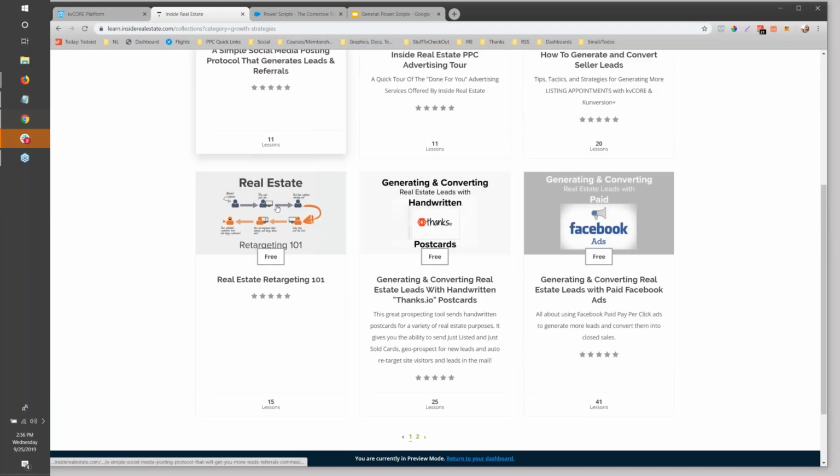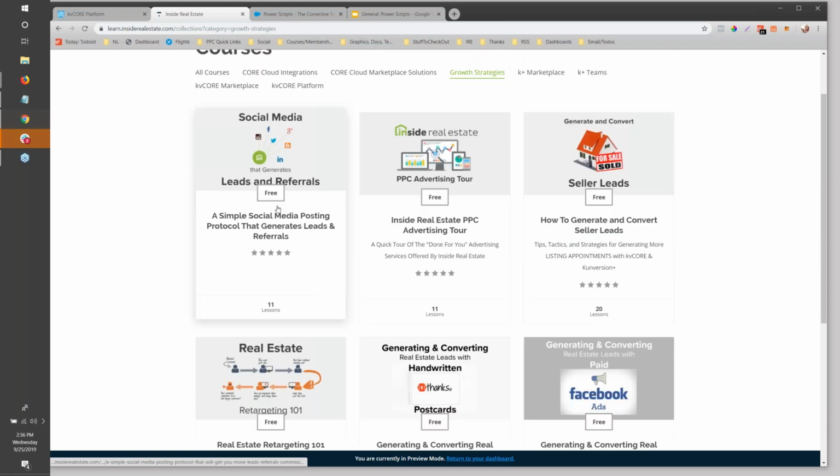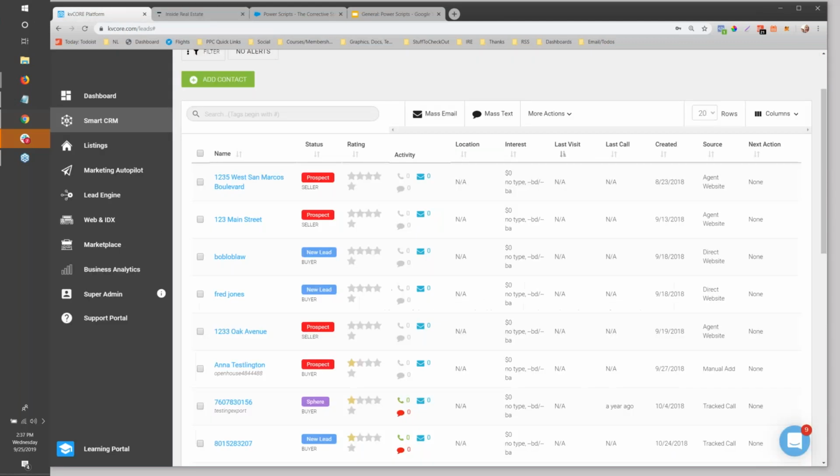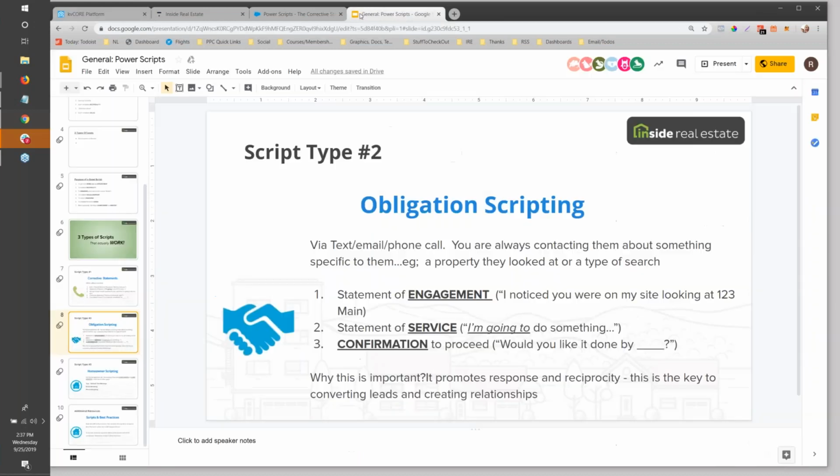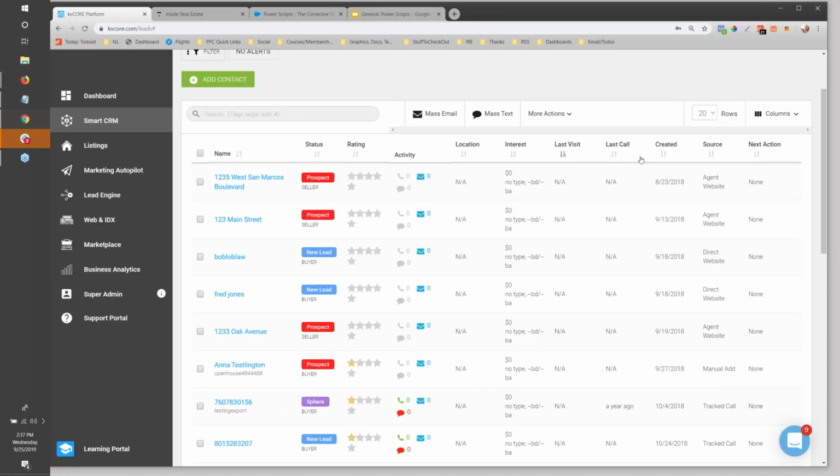But essentially what you guys need to think about is lead CPR. So when you have your database of leads, we're doing obligation scripting for them. So you can go in here and imagine that these are older leads. Go back to the CRM. How do I sort those, Brian? Just so everybody knows, how am I going to find them?